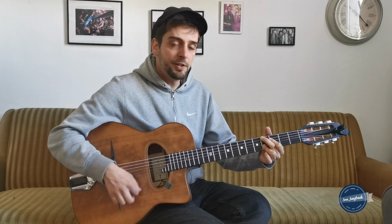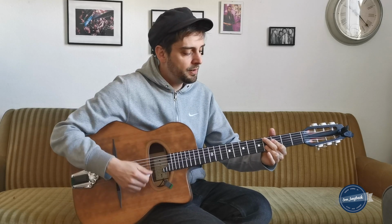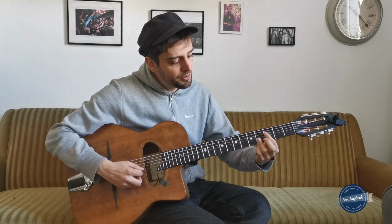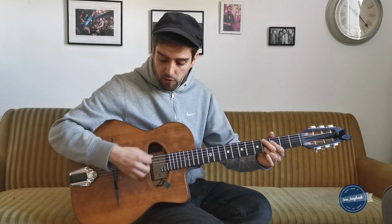D flat major, and as a gypsy jazz player, I would prefer this voicing where my middle finger is playing two notes at the same time, A flat and D flat, while the first finger is playing F and B flat, and the ring finger is playing E flat and A flat. So you can play this chord voicing over all six strings, which gives it a nice crunchy sound.